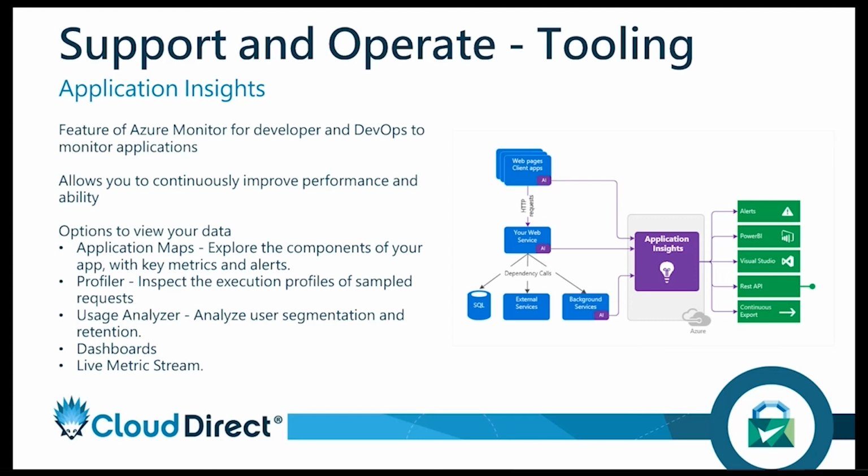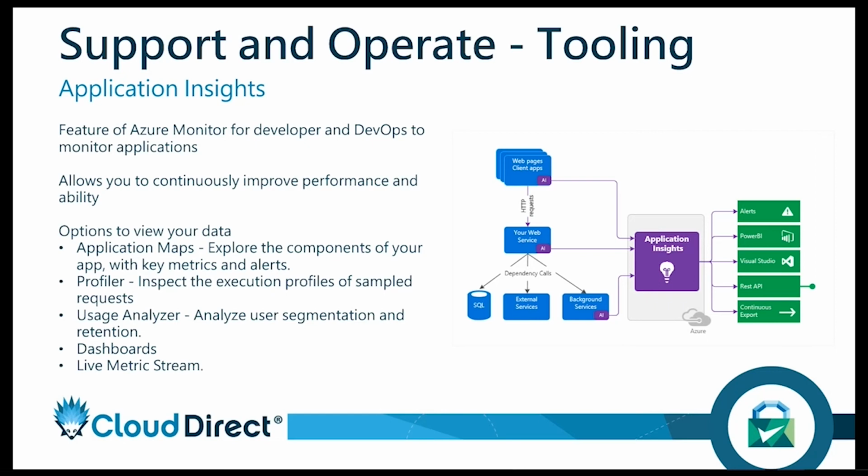Maybe going into profiler, maybe you'd use that. Maybe that's important to what you're trying to look at. So inspecting the sample requests, or going through, say, let's capture what happened. Let's profile that and see if it happens for me. Okay, it's happened for me as well. There's obviously something there, or it hasn't happened for me. So why is that? What's changed?